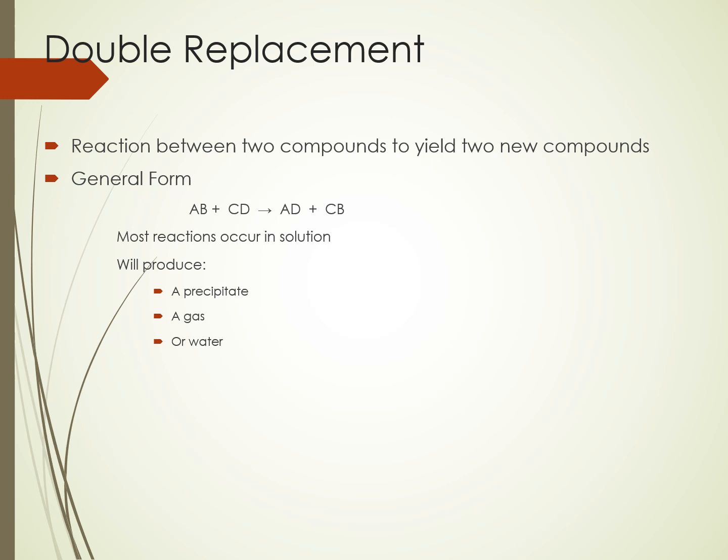So for a double replacement reaction, you're going to have 2 compounds that will react together to produce 2 new compounds. The initial substances are always going to be aqueous solutions, and when they react together, you have a couple different possibilities for what can form. You could have a precipitate, which, if you remember, is the solid that will get created and will crash out to the bottom of your beaker or test tube. You could have a gas produced, so from our previous lab, you would be able to see bubbles forming. And the one that would not be quite as clear, you could have water produced as well.